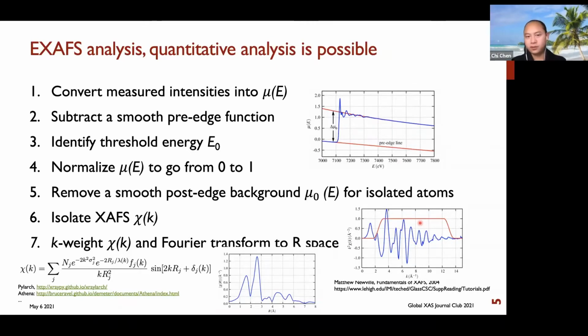For example, you first convert the measured intensity to the absorption coefficients, and then you subtract the smooth pre-edge function. Afterwards, you identify the threshold for the energy, and normalize the absorption coefficient from 0 to 1. Finally, after you have the k-weighted chi value, you can fit the equation listed here, and you can get the coordination number from the signal itself.